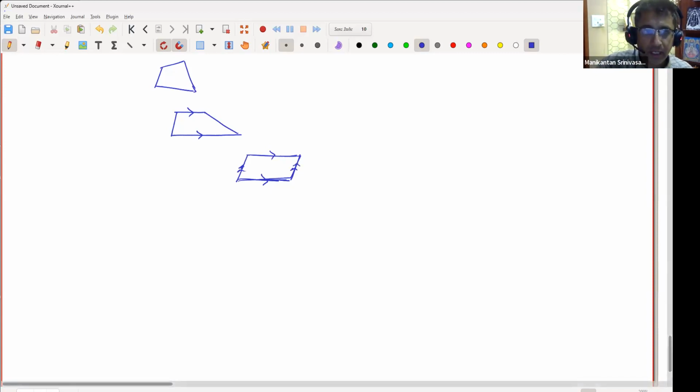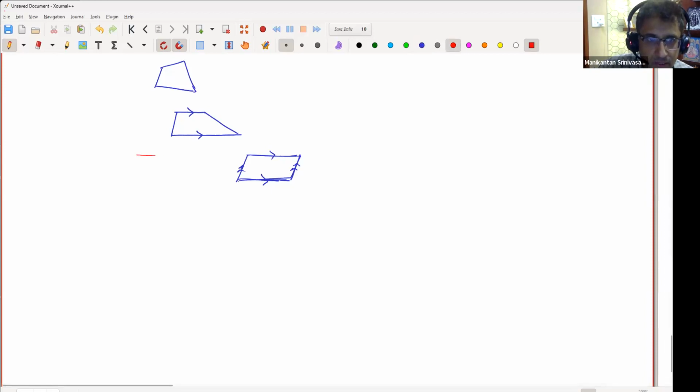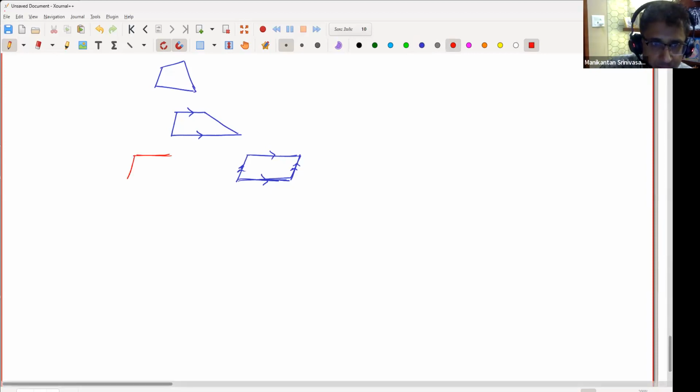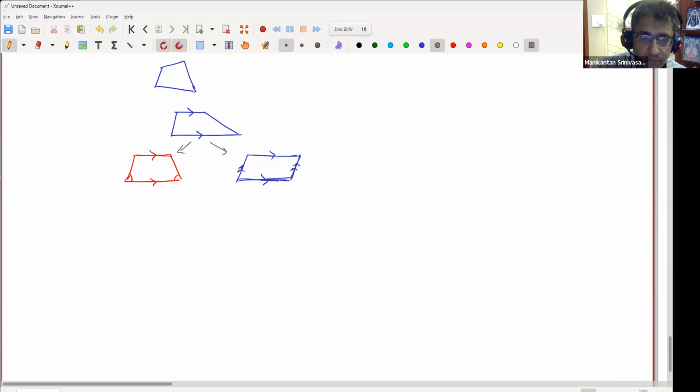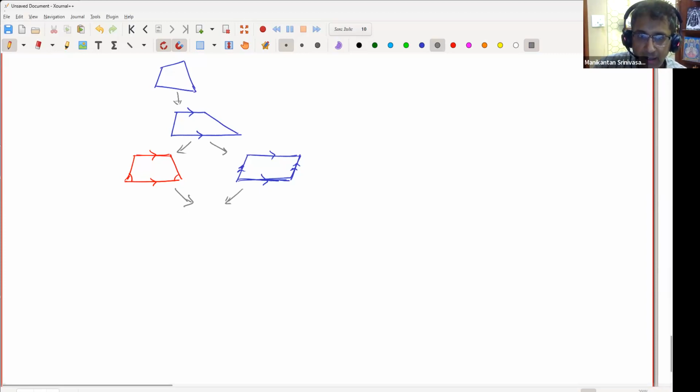Okay. On the other hand, from a trapezium, I could go to an isosceles trapezium. So maybe I'll just change colors here. I don't want to use the same thing for everything. An isosceles trapezium is a trapezium where the base angles are equal. And if a figure is both, so let's say in the family diagram, it's going like this, right? So this inherits from this, right? And something that's both an isosceles trapezium and a parallelogram is a rectangle.